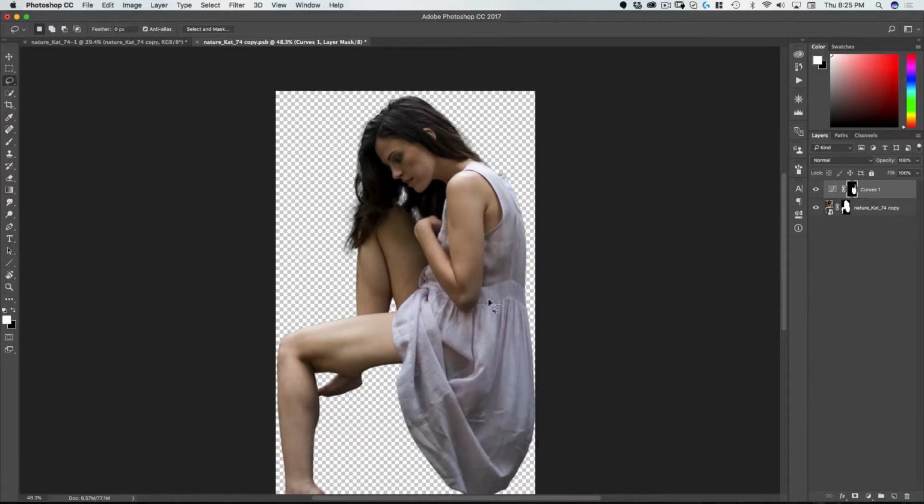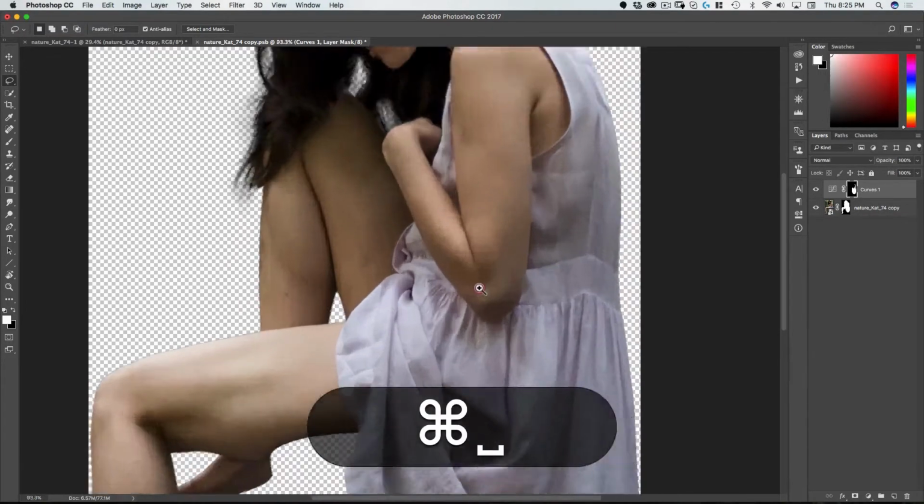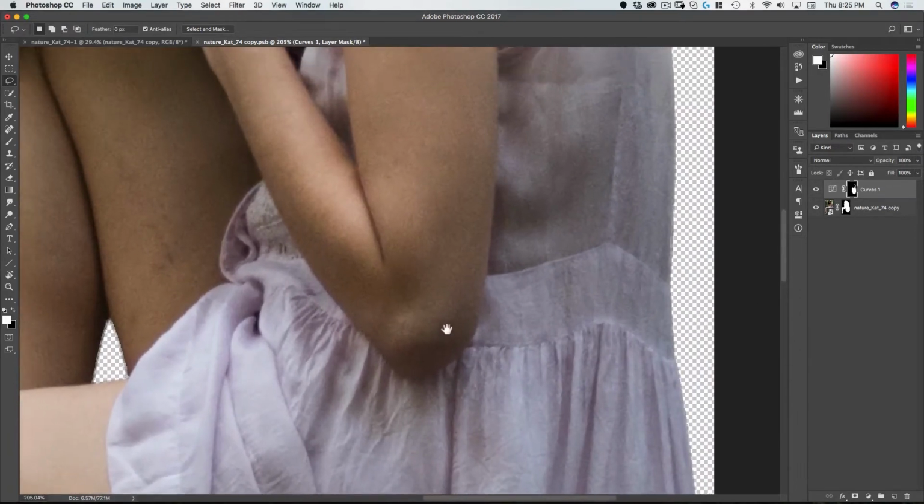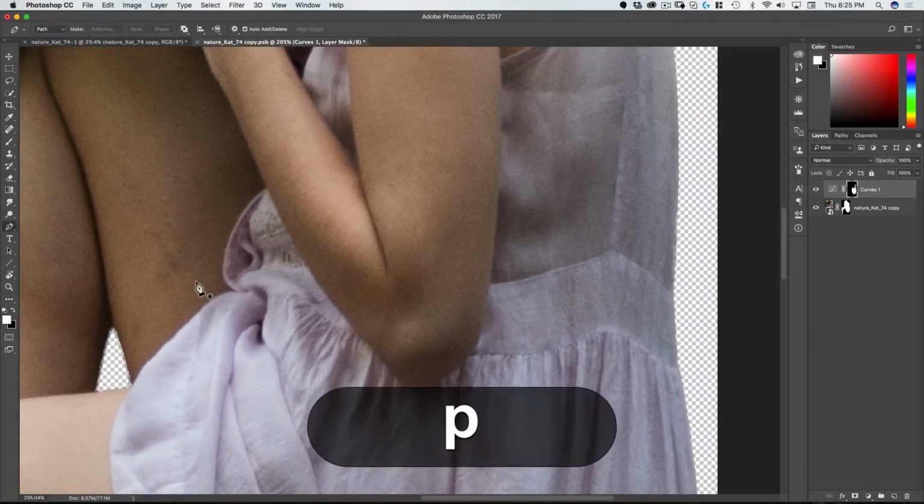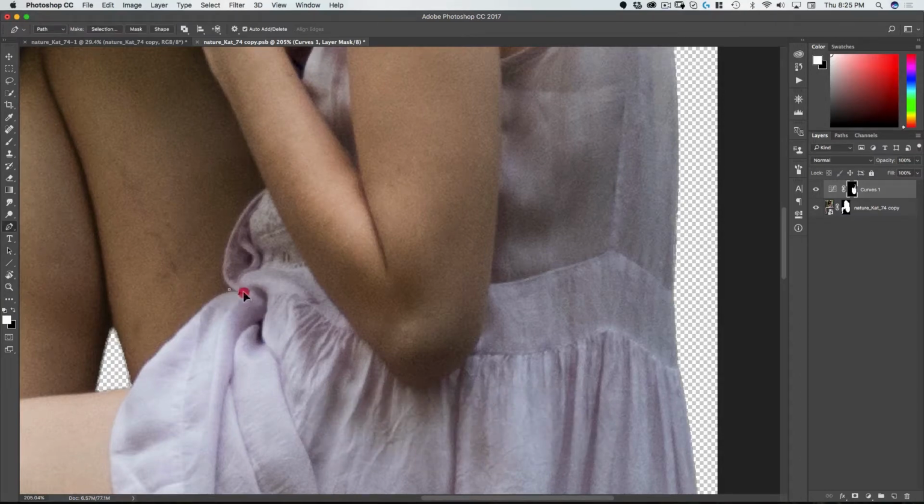I want three. I want one for the bottom part of her dress, one for this band here, and one for the top of the dress, just so we can get some color variation in her dress. So now I'm gonna go to the pen tool. So I'm gonna hit P, and here I just wanna kinda draw in this band. And because I already have this selection, I'm not gonna worry about the arm or anything beyond just selecting this band, because I can use the intersect selection to cut this part out of our overall dress selection.